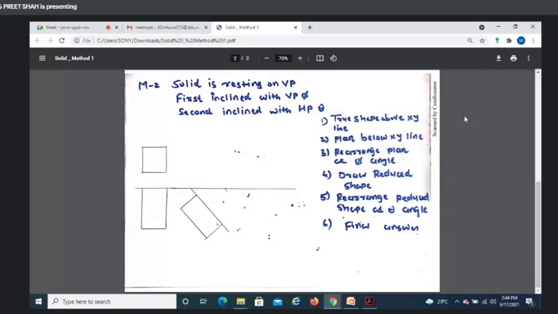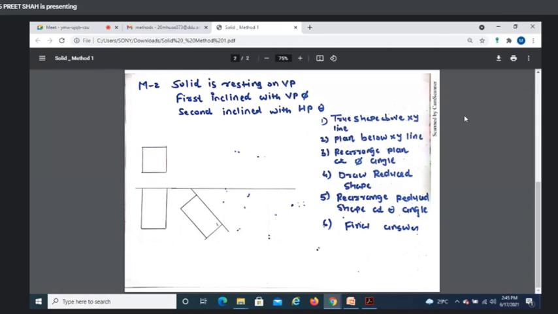Today you will write down this method at least twice in your sketchbook. All of you write it down at least twice. Once you clear this method, we can solve any kind of problem. Any typical problem that may be asked in your exams, you can solve by using this method.